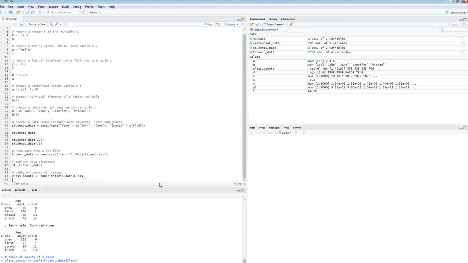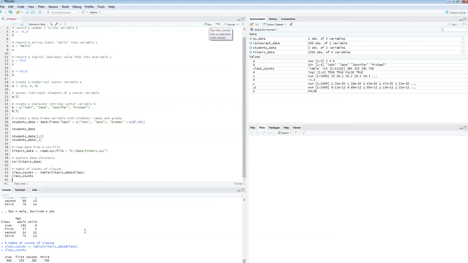So let's check it out. Okay, so I'm gonna say please show it to me. So because all of these results are recorded in the variable class underscore counts, I'm gonna just run this line. Okay, and remember again, we discussed that in the previous lecture. You can either highlight your entire command and hit the run button, or click somewhere so that this line is active, or click at the end, in the middle, doesn't matter. Or I can just simply hit Control Enter, and it will run the same line.